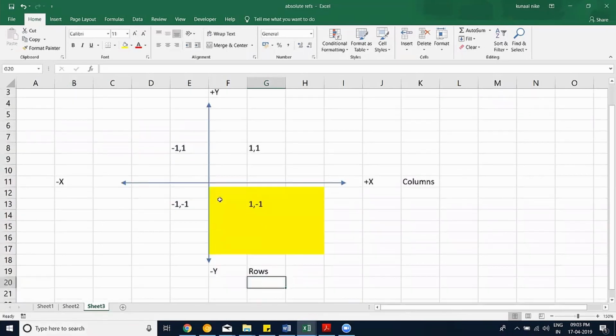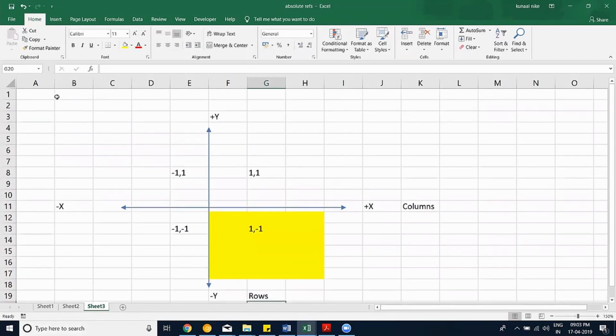So that way you know what your cell is, right? So this cell becomes 1 comma 1, like I showed you earlier. This is 2 comma 2, 3 comma 3, 4 comma 4, and so on. This is 1 comma 2, 1 comma 3, and so on. This is 1 comma 1, 2 comma 1, 3 comma 1, and so on, right? So that's how this particular thing works, right?